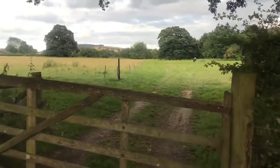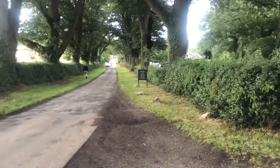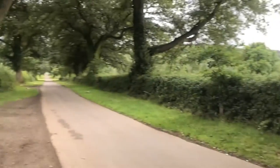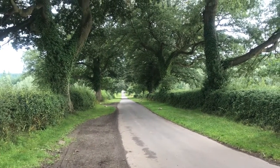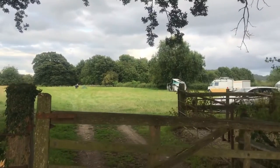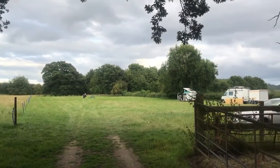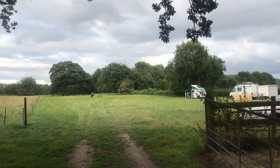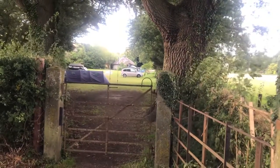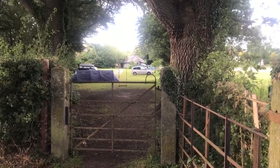So let's have a little walk through the campsite. It's only a small one, but it's attached to a pub, so you don't expect much different. Yeah, so just to orientate, the road down in front of you is off the main road where the pub is. And this road, which is private, goes all the way down to the big house and I think some fishing lakes and areas to walk. That's the overflow camping field through this gate. And to be fair, the grass in there is as good as many campsites, and that's just an overflow. And your actual campsite, which is directly behind the pub, you can more or less just see in the distance, is through this little gate here.